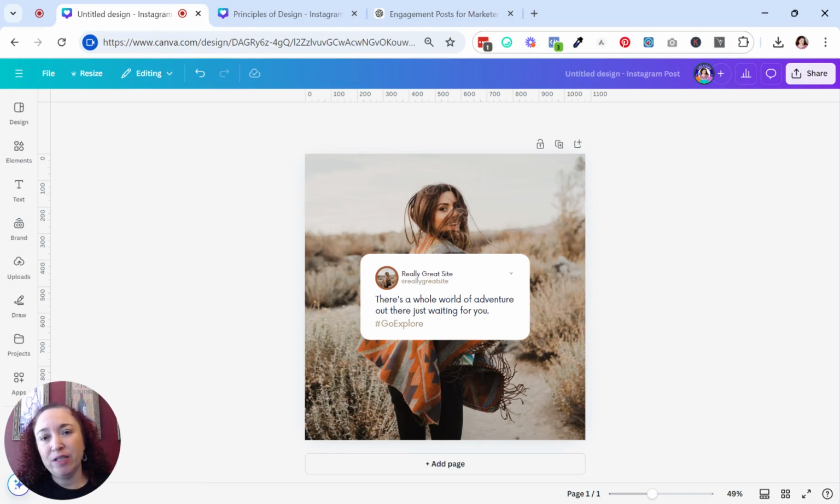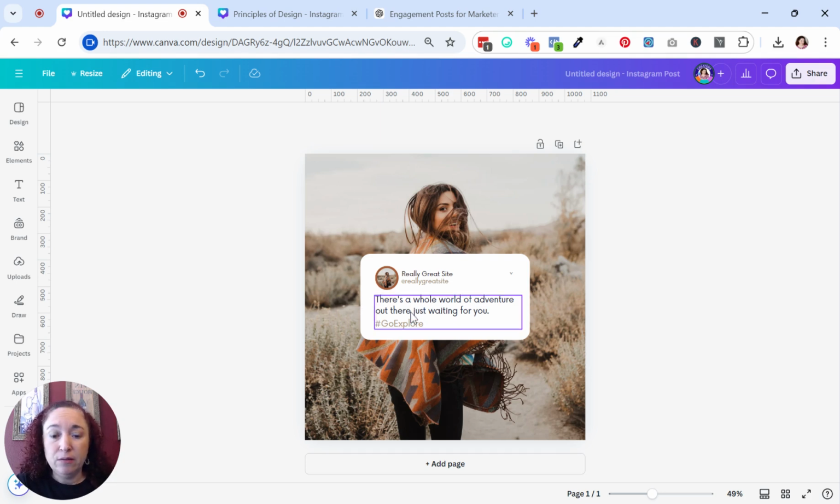And today I'm going to do a quick tutorial that is going to show you how to use the bulk create feature in Canva. It's a really powerful feature, and I'm going to show you the steps to do that. So the first thing you want to do is create your template and create your design, because you need to have this ready before we add the CSV file that we're going to create inside of ChatGPT. So we're going to need both those tools, both Canva and ChatGPT, and I'll show you where we start.